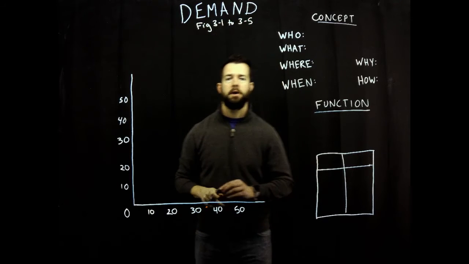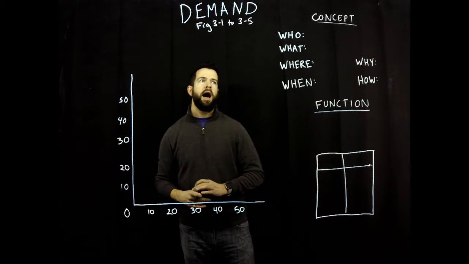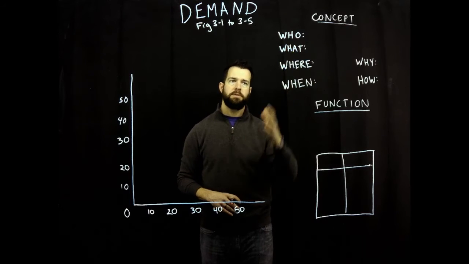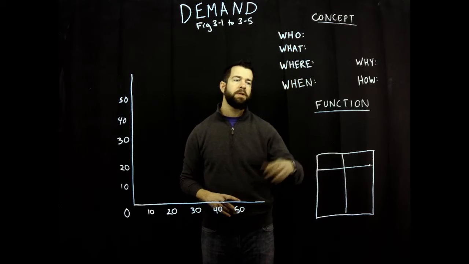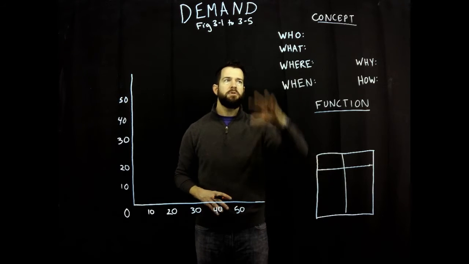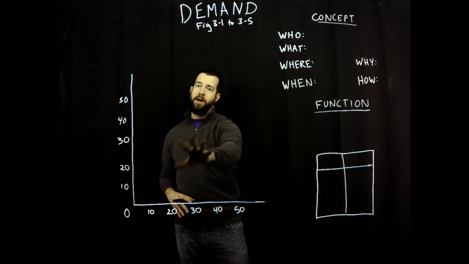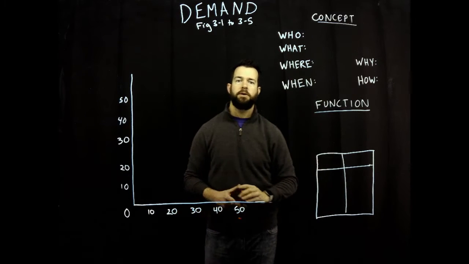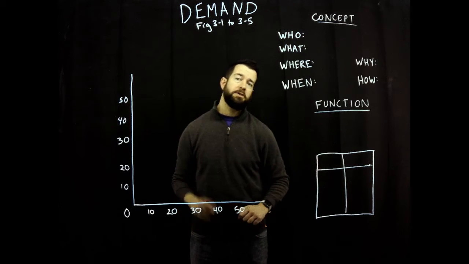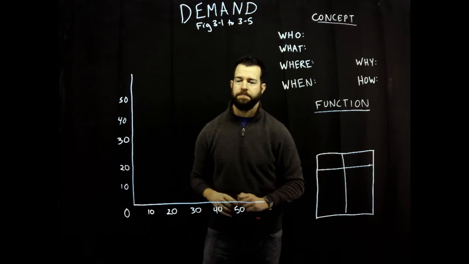Okay? All right. So how we're going to break out demand? Well, I'm going to introduce you to the demand concept using these typical questions, the demand function, the demand table, and I'm going to use all three of these to express demand in a graph, and then we're going to show how we can do some interesting things with a graph to explain what's happening to just one side of the market, the other side being supply.